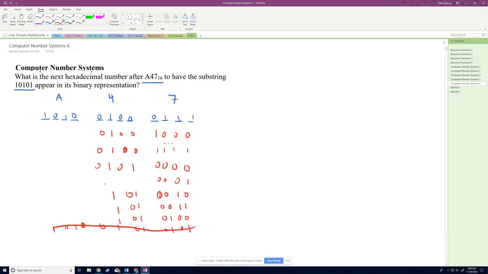We've gone too far, so I can rewrite these. This is our full thing here: 1 0 1 0 0 1 0 1 0 1 0 0. You can see that what we're looking for appeared in it, which I'll mark in blue. The pattern is right here, which was one earlier than changing this to a 1 and making it 1 0 1 0 1. So it didn't appear at the end, which you might think it would have. It appeared one before.